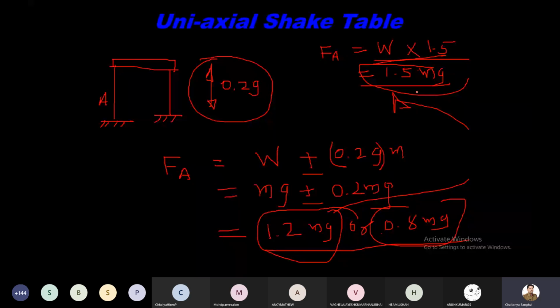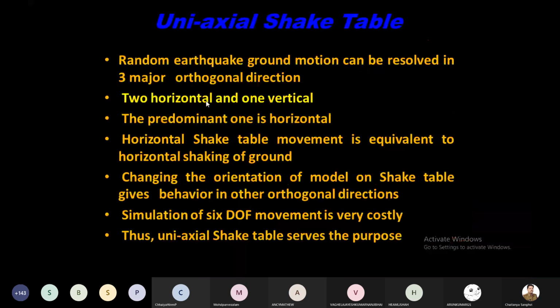So this is very important: when we consider away from the epicenter, the vertical acceleration is very much reduced, and therefore this is not important for us, right? So we are saying that this vertical acceleration is not important for us if a structure is located away from the epicenter, right? And therefore we are designing our shake table for two horizontal components, right? We have said that the rotation component of the earthquake is not required. Now we are saying the vertical component is not required because your structure is located away from the epicenter.